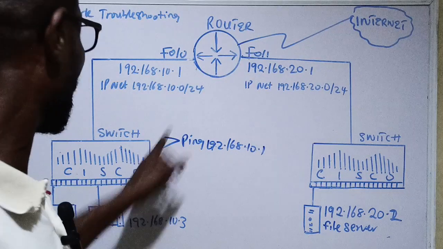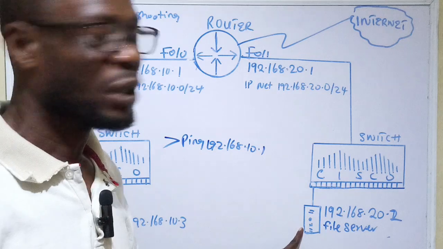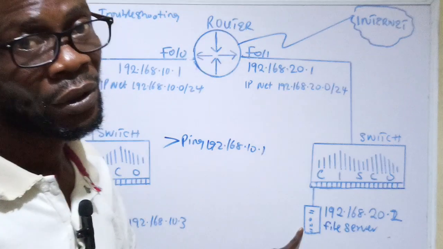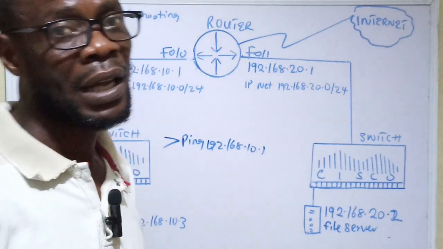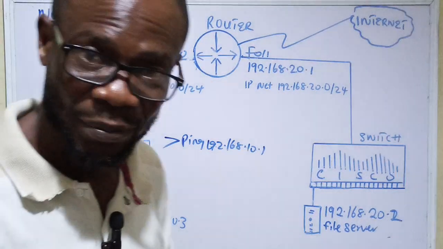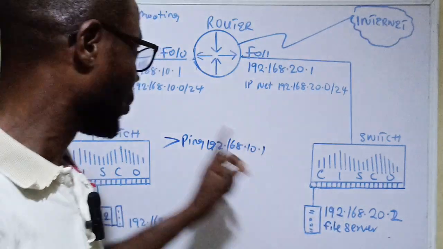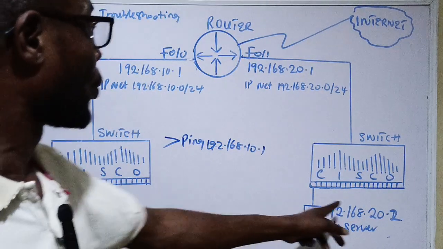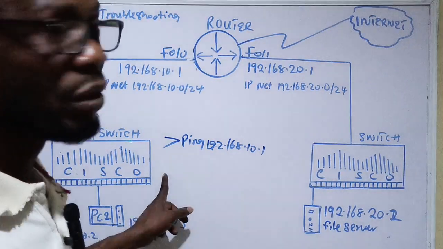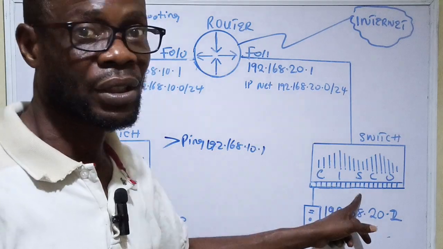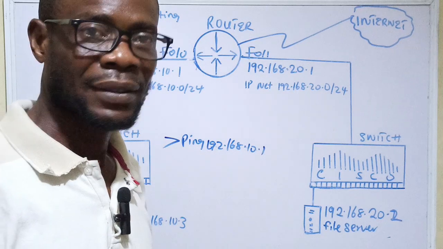If everything from 1 to 3 is successful, try pinging this server. When you ping the server and it's successful, it means there is a kind of IP resolution problem, a DNS problem. You need to check your settings, or you come to this network. Of course, there are two LANs here. You need to come here and follow the 4 troubleshooting steps which you followed here, and repeat the same thing here. You must find out the problem. So that is it.